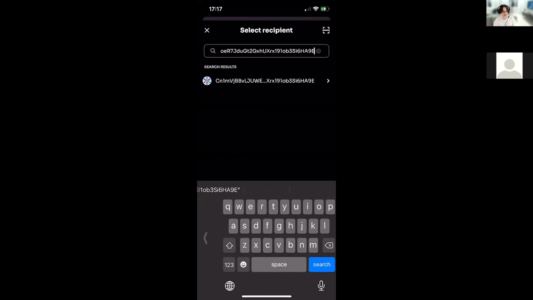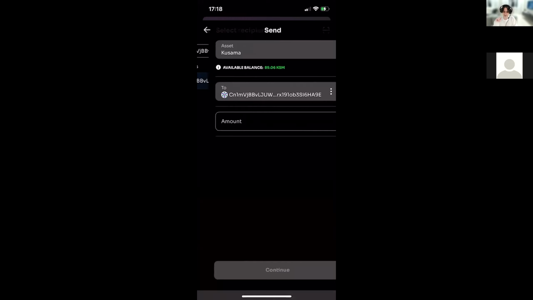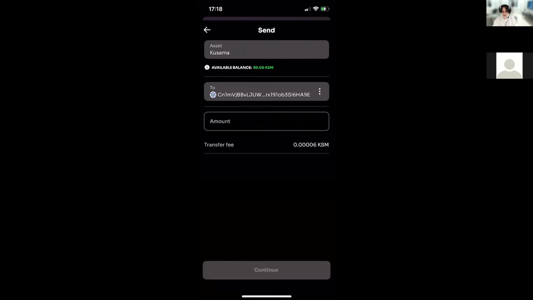Because there are lots of cases where users are trying to withdraw tokens from the exchanges, for example, and exchanges don't know the specifics of the Polkadot ecosystem, that, for example, Polkadot addresses look like that, Kusama addresses look like that, and often users are sending DOT tokens to Kusama addresses, for example, and that's creating an issue for the user. Now, that cannot be done in Nova Wallet because Nova Wallet helps users to identify this. But since we copied the Kusama address, everything is fine.